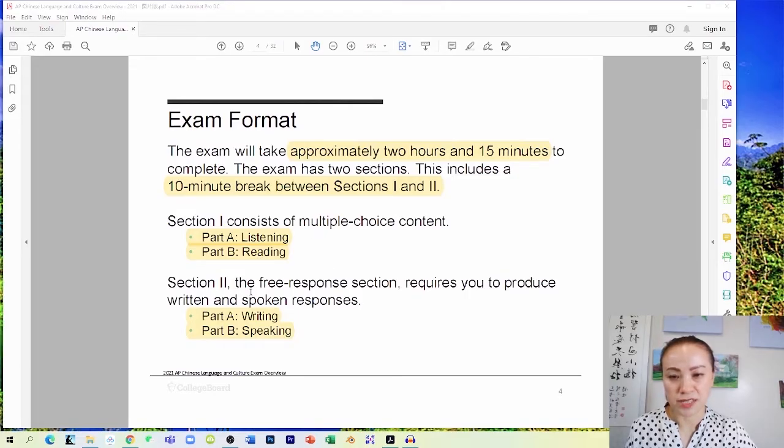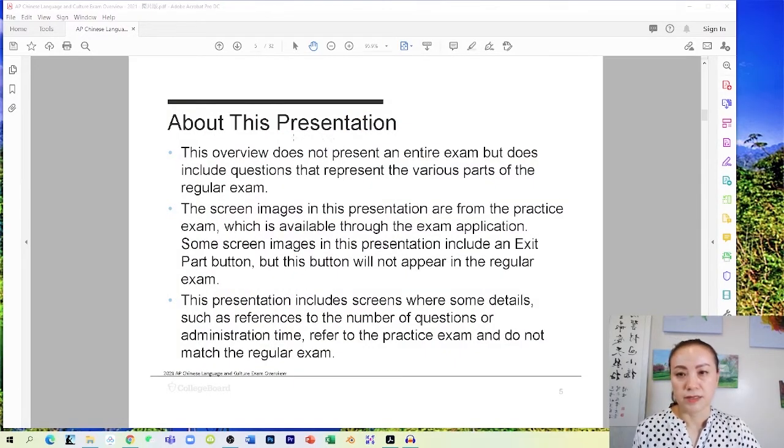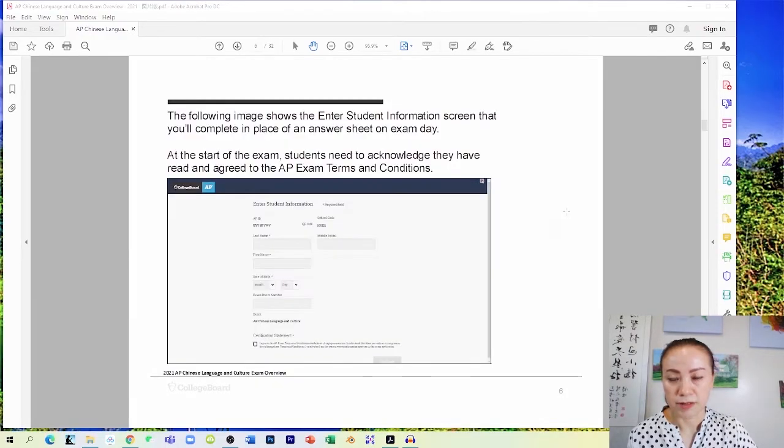Section 2 is the free response section, which requires you to produce written and spoken responses, which is writing and speaking. This part we can just skip right now.